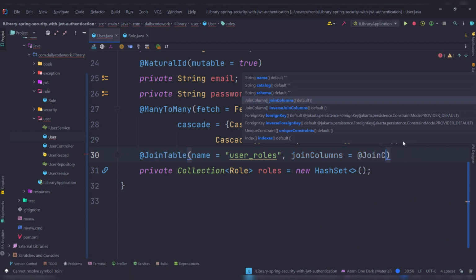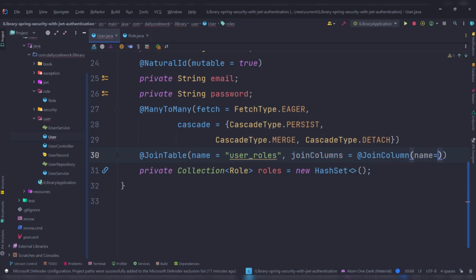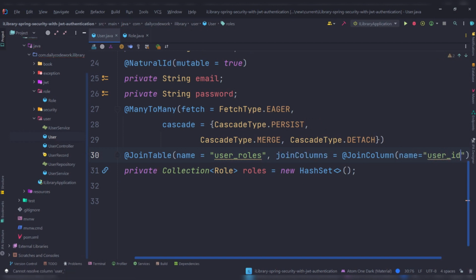This is the column, and specify the name. This one is going to be user ID.